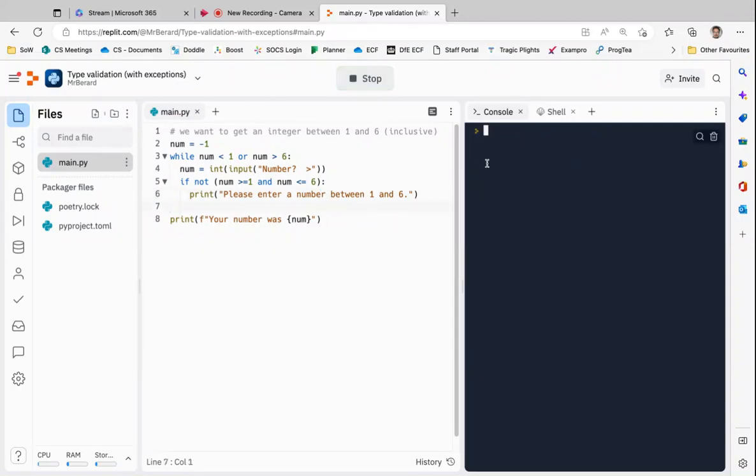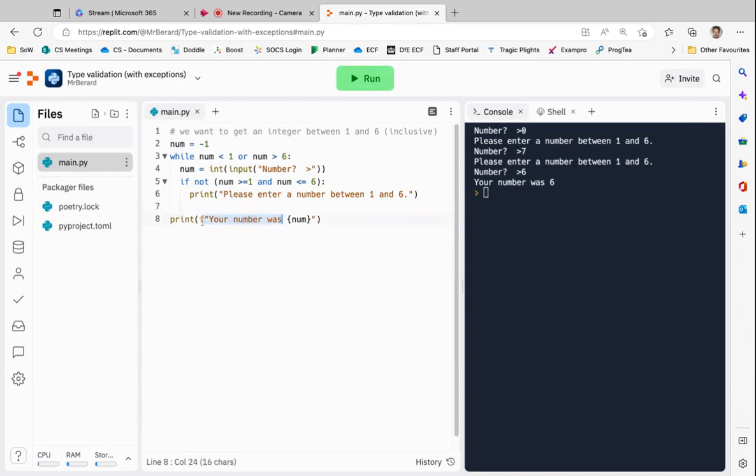So this runs well. Number, no, 0. How about 7? Then 6, your number was 6. Notice the f-string, I might make a little separate video about it, but this is now the most elegant way of displaying a mix of your own copy, a string, and the contents of your variable, potentially formatted in various ways, as of Python 3, or maybe 3.10, the latest version at the time of recording.